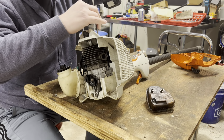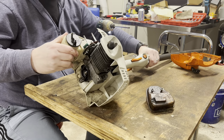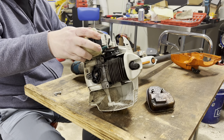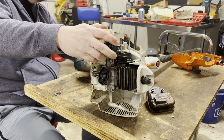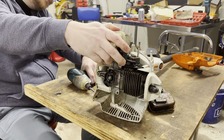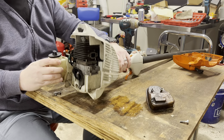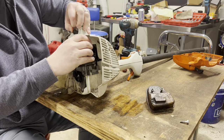Next thing we need to drop off is this guy. Over here. Right there, and right there. Right there. Right there. Okay. So now this housing should come off without any issue, but there's always an issue, isn't there?